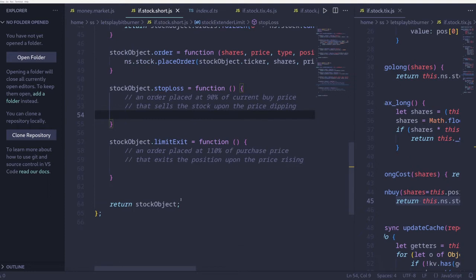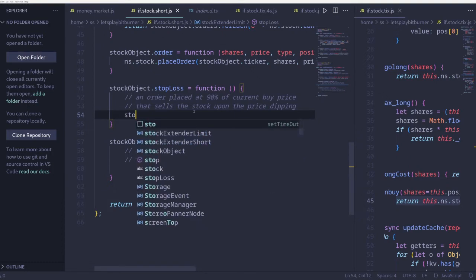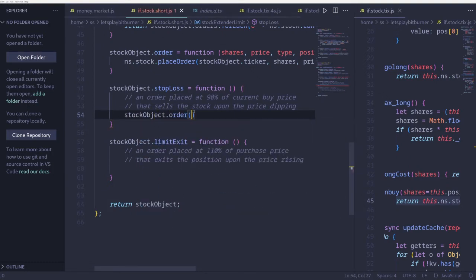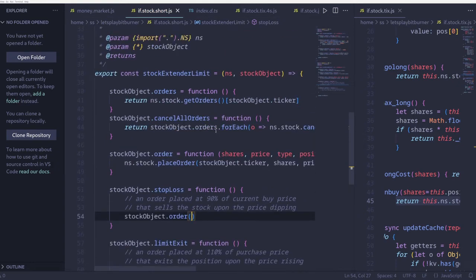And so we are placing an order. We've already got an order functionality, so we can call stockObject.order. Shares. How many shares do we place the order for? Well, we have stockObject.orders. Actually, this needs to be a getter function.